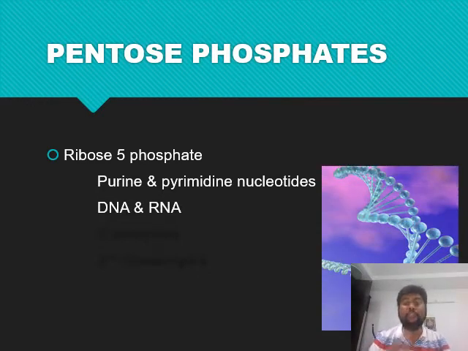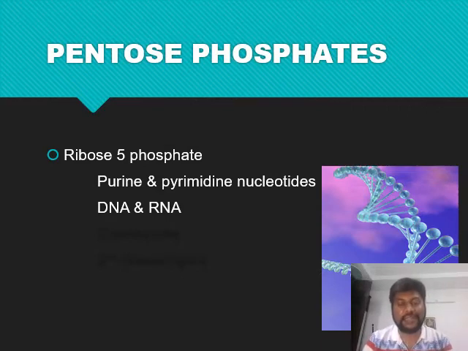We need ribose 5 sugar. In DNA it will be again reduced to deoxyribose, whereas in RNA the ribose sugar will be utilized as such. But for both we need ribose 5 phosphate. So our HMP shunt pathway becomes very important in any rapidly dividing cells like blood cells, skin and GI mucosa. There you can see large quantities of glucose 6 phosphate diverted for the HMP shunt pathway.